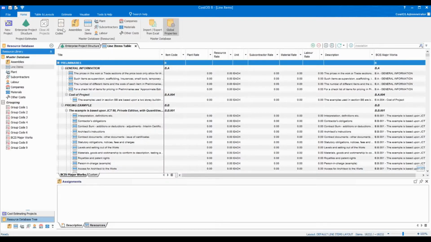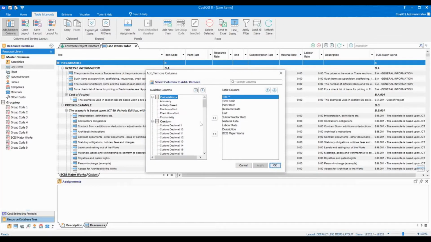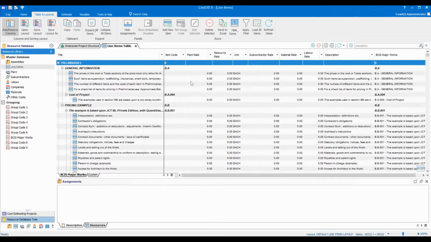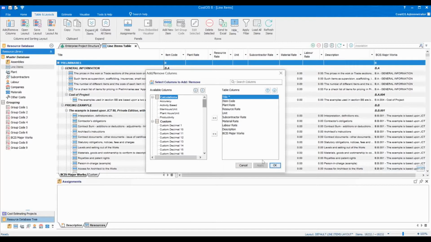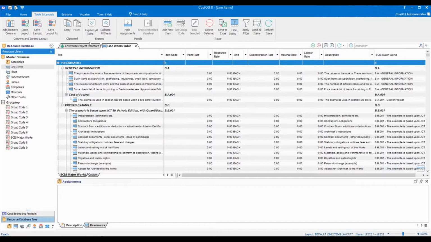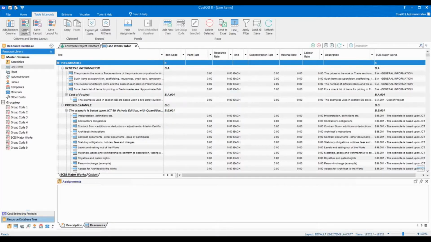So if we move on to tables and layouts, this is how you work around the different layouts that you can have. This area here is extremely customizable. If you want to add or remove columns, it's the same as doing the add or remove columns here. So there's two ways to do it. Because there are so many columns, you can do a search and the various different items will tell you where to find what, and then you transfer them across, or take them out using those values. You can save particular layouts if you change your machines or hot desking, for instance.